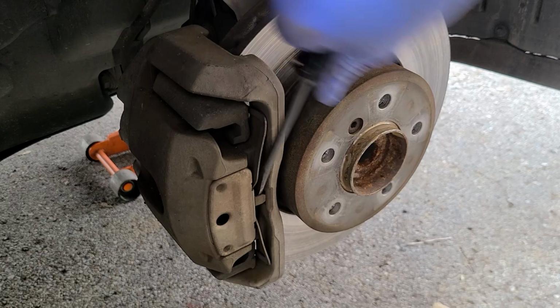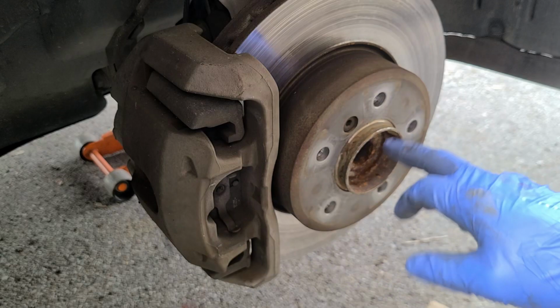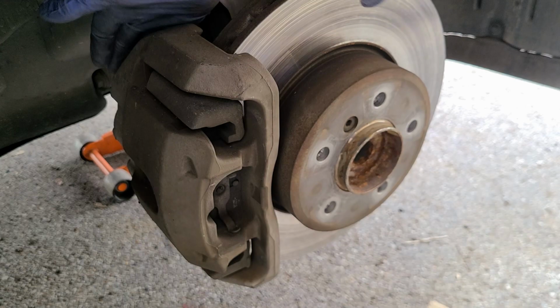All right, I haven't figured out how we're gonna do this. I gotta occupy the same space as you, but pop this guy out. All right, so really as far as bolts, you've got a 6 millimeter here holding on the hex, holding on the rotor. You've got two, see if I can reach back there and pull them off.